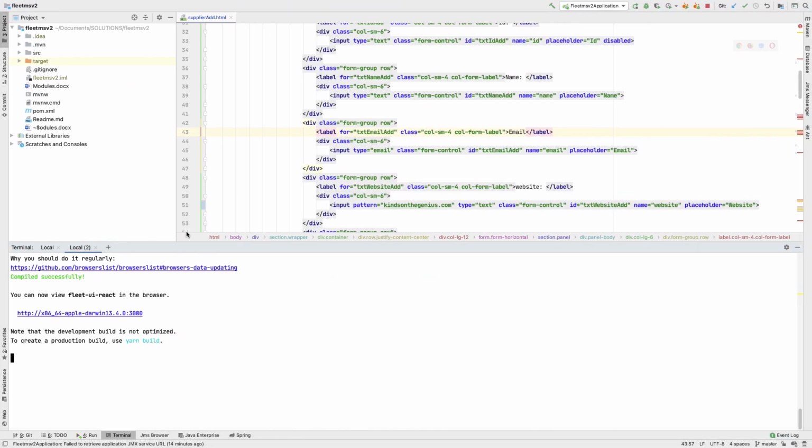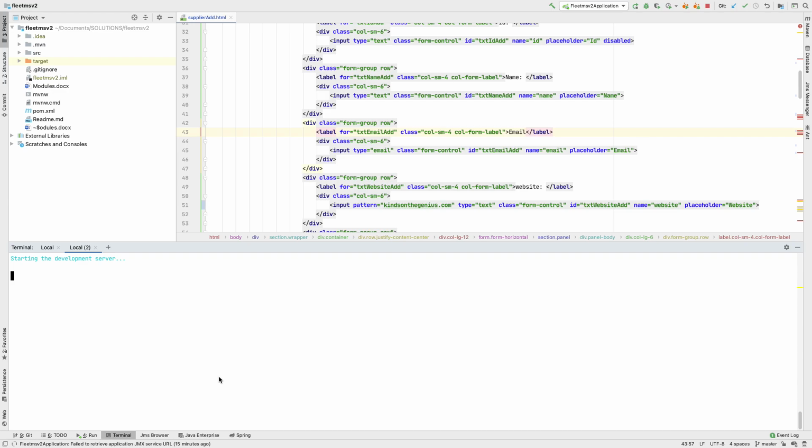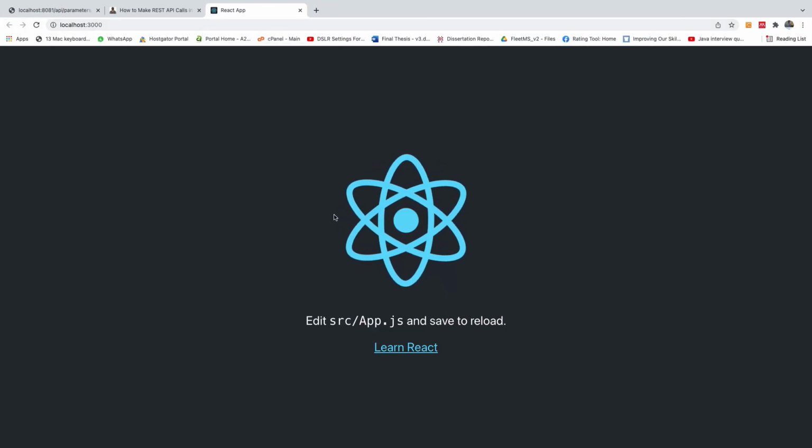Now this is a problem that you may encounter if you are using Mac, and to solve this problem, first I'm going to stop and you simply say unset HOST. Once you say unset HOST, it's going to clear this very cryptic host name it's choosing here, which I don't know where it's getting it from. And I'm going to simply say npm start, and now it's going to start on port 3000, and we'll be able to see our new React app. You can see it right here.